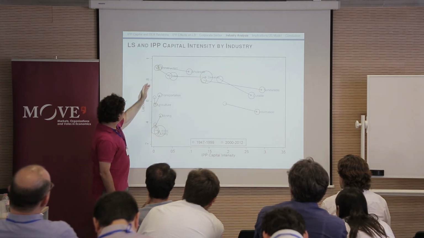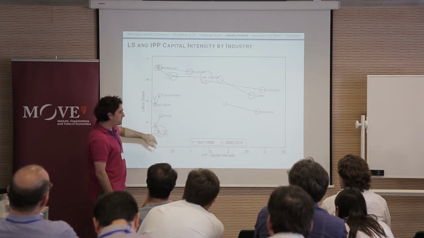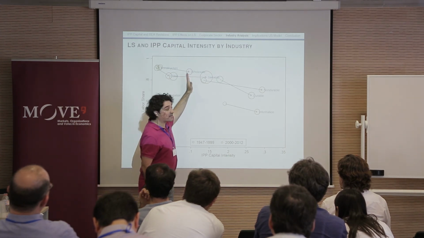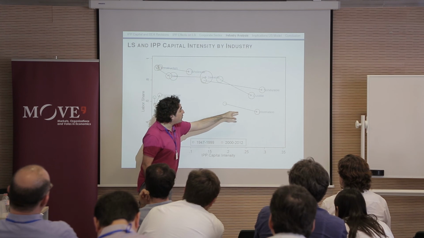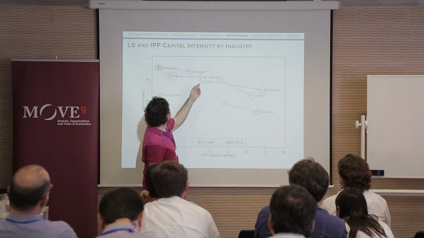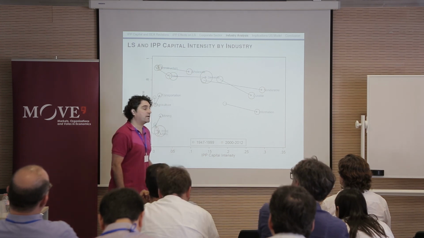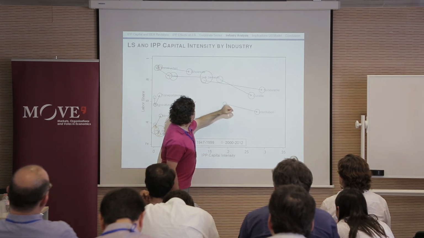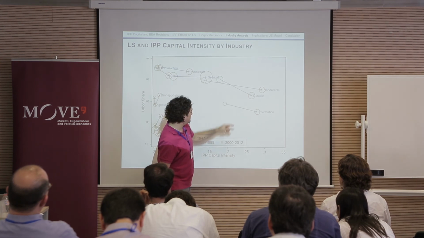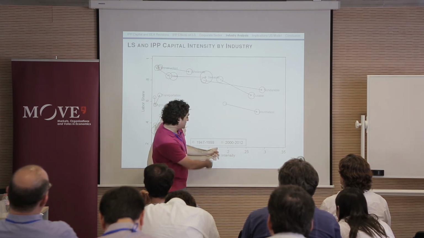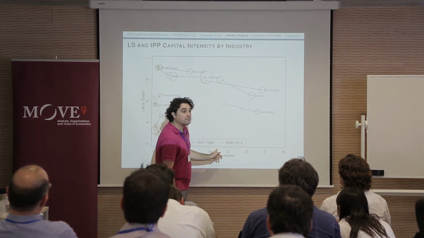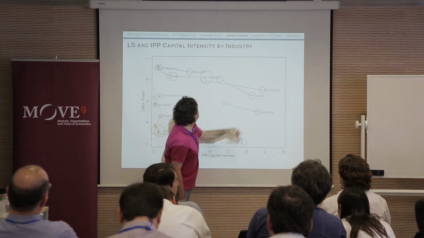And you can see that there are guys that don't invest in IPP capital: agriculture, mining, transportation. There are guys that actually invest a lot. And it's for those that labor share goes down the most. We're talking about manufacturing, we're talking about services, we're talking about information. Okay? Look at durable. Labor share went down by more than 10%, close to 15%. The capital intensity in basically 10 years, on average, went up, also 10%. Okay? Look at non-durable too.